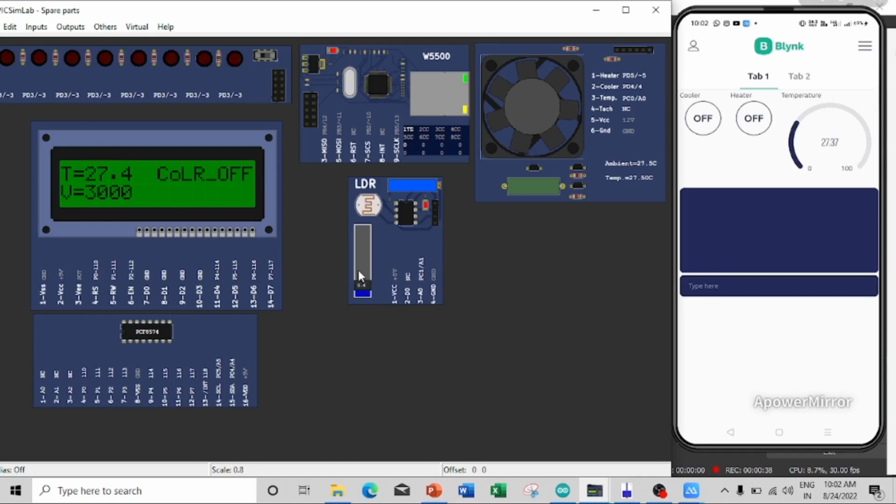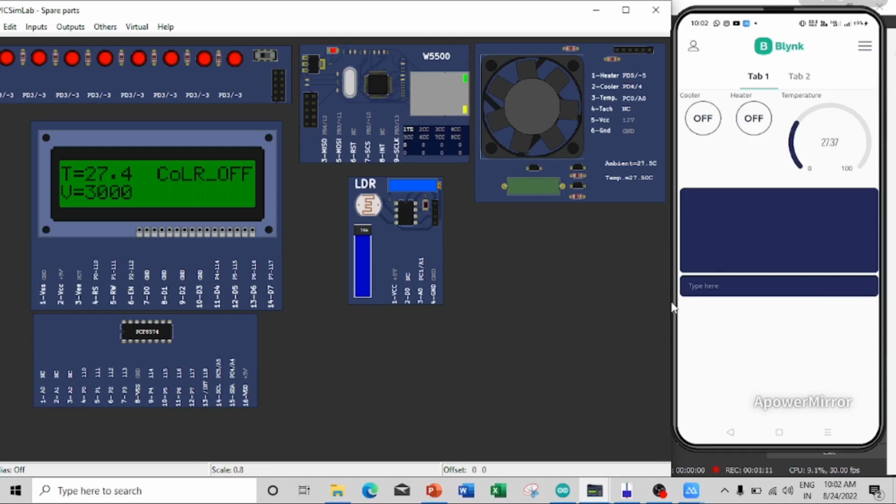The next part of our project is about temperature in a home, and as we can see, this is our Blynk IoT app which we are monitoring with our mobile. When I turn on the heater, the temperature should go up to 35 degrees Celsius. When the temperature is greater than 35 degrees Celsius, the heater should turn off, and we should get a notification on our mobile screen saying that the temperature is greater than 35 degrees Celsius and the heater will turn off automatically.